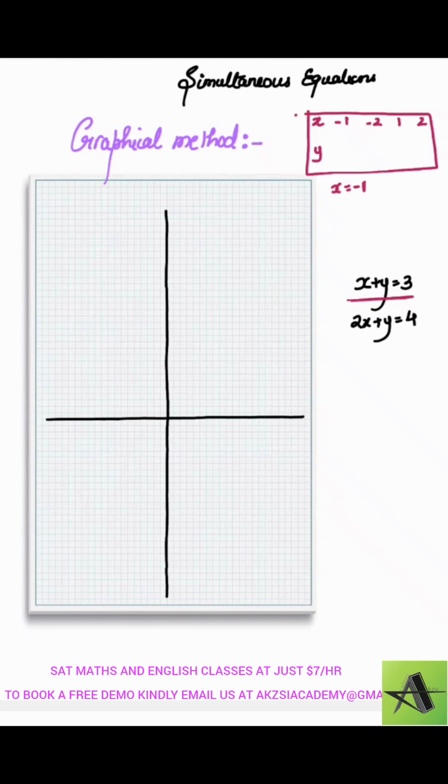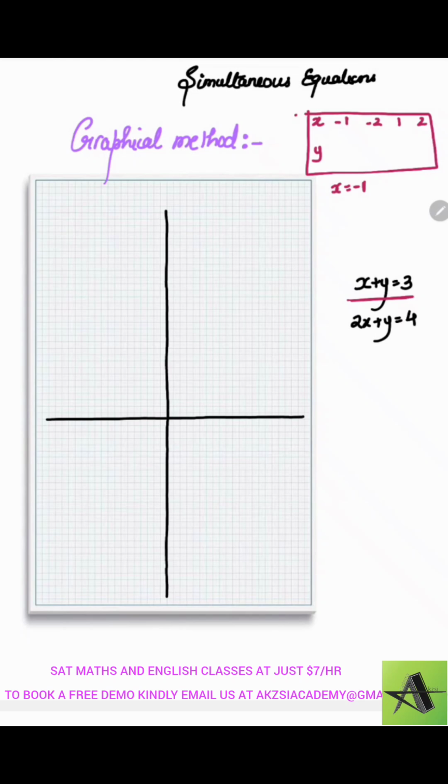Simply, you have to make a table. You have to select the values of x on your own. For a straight line, I think 3 points are more than enough, but I have taken 4 points here. This variable is called the independent variable, so you can pick any value of x. Y is called the dependent variable because whatever value of x you have selected, y will come out according to it. Our equation is x plus y equals 3.